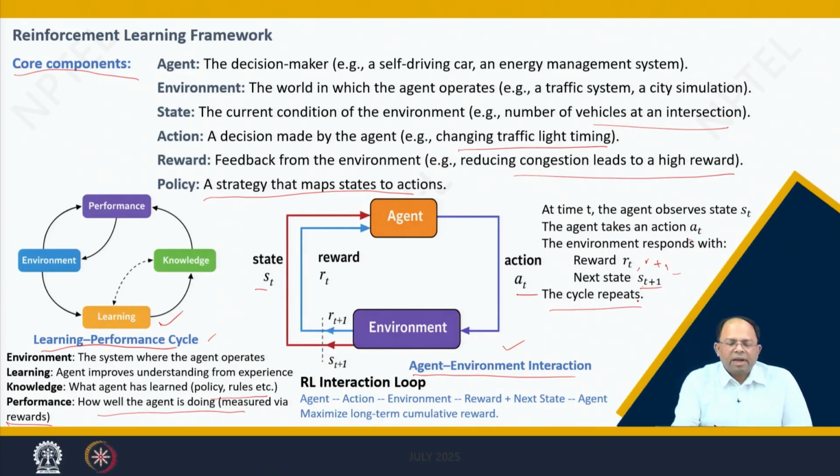So that means we are trying to find a general set of policies which will ensure that whatever actions I am taking now will try to maximize that particular reward, right? But the policy has to be for the entire process, not for one step, it is for all steps, right? So this RL interaction loop starts with the agent who does an action, it affects the environment, gives a reward and also moves to the next state, and then again we go back to the agent and the entire process repeats. And our goal is to maximize the long-term cumulative reward.